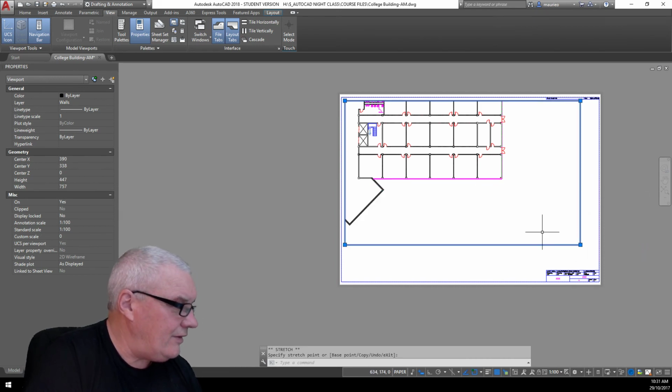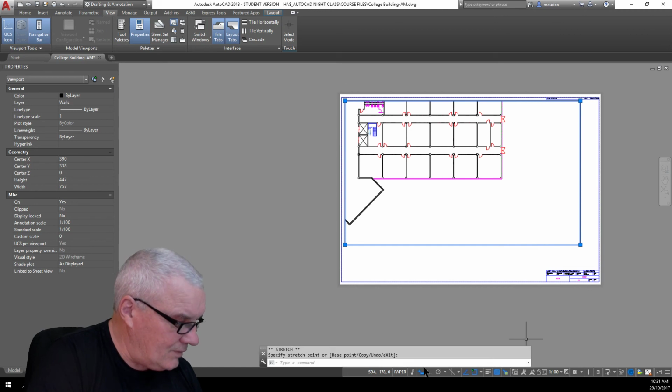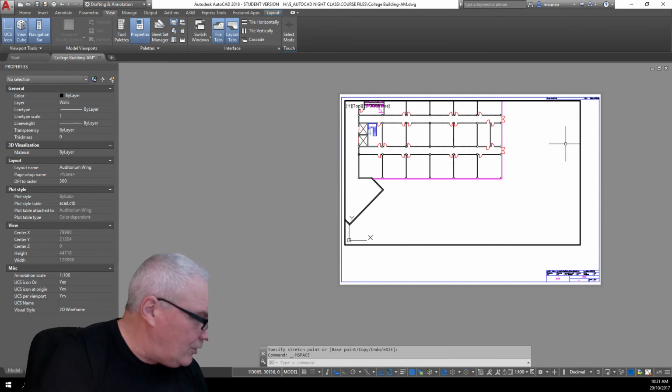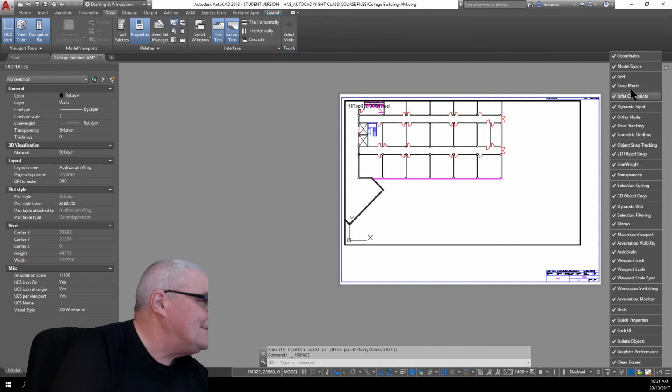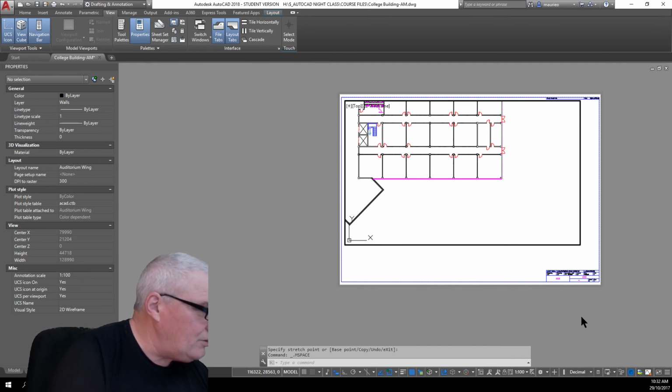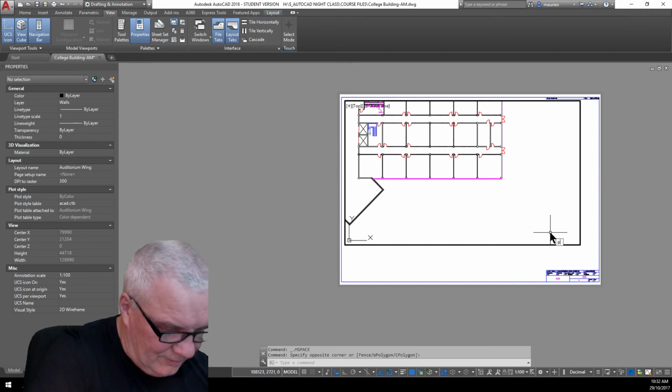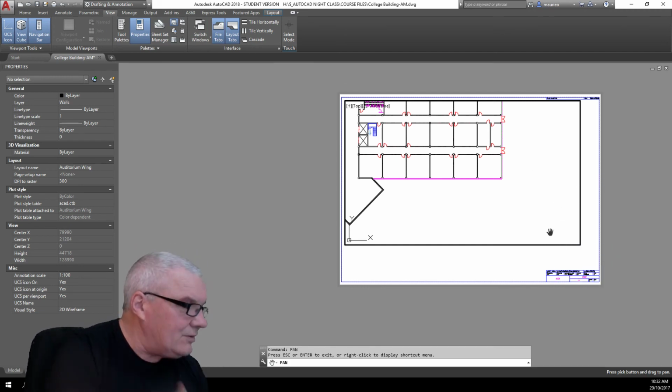Okay, now then we've got to come into here, and oh, I wonder if my navigation bar is turned off here. No, don't know why it's suddenly gone, but you can just type pan and it'll all work.